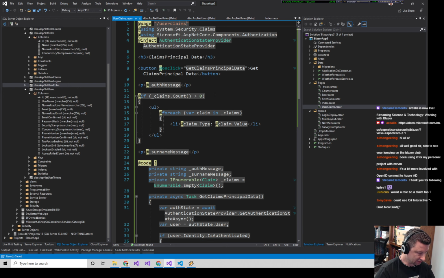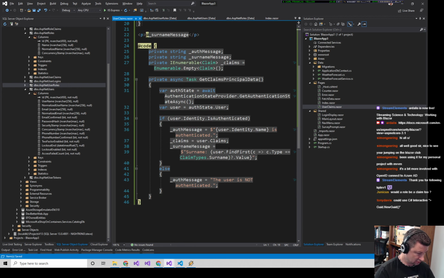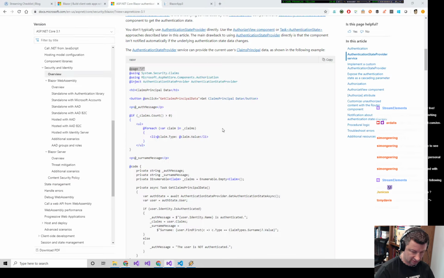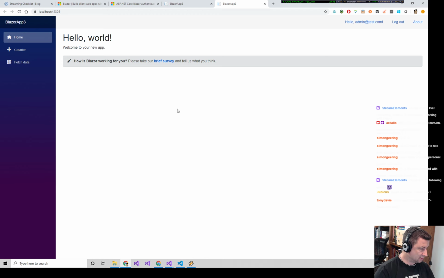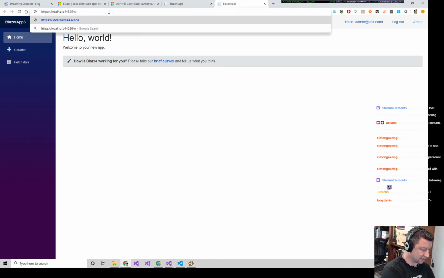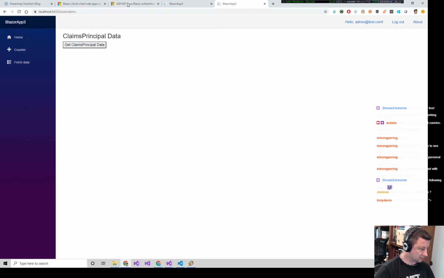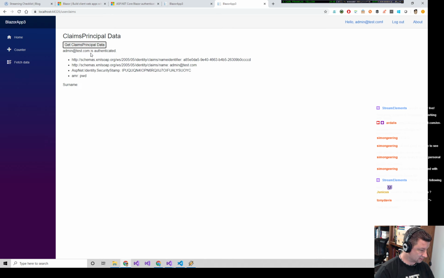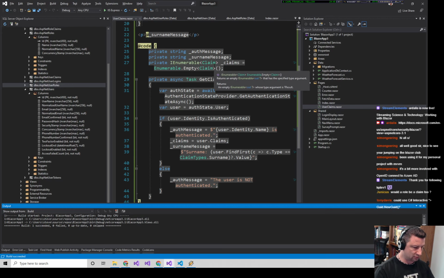Alright, now I don't actually have any claims, I don't believe. It should tell me whether or not I'm authenticated though, so let's at least see what that does. Alright, so if we come in here and we go to /user-claims, that works, and we can get this button, and it says I am authenticated, and here's my information, so that's handy. My main claim is just who I am. Alright, I'd like to get the role data though, so let's do the same thing, but now do user roles.